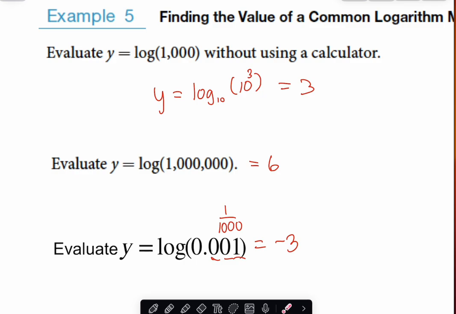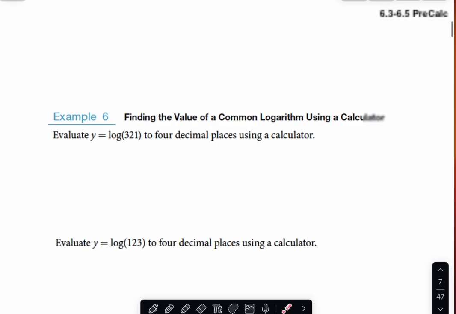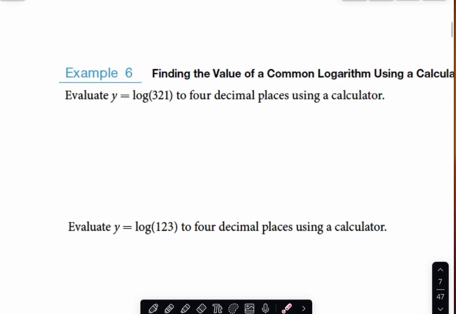Now, our calculator has a log button. It's the common log, the most commonly used log. So that's what the log button does. It's a base 10 log. So you can use a calculator without an issue on these. You just hit the log of 321. Now I know the log of 100 is 2 and the log of 1,000 is 3, and so my number is somewhere between 2 and 3. It's not something nice. That's why they say round it to a particular number of decimal places.